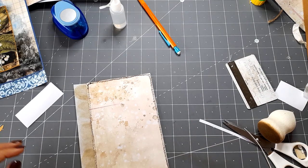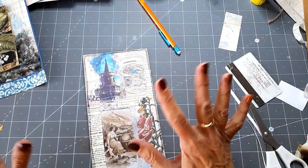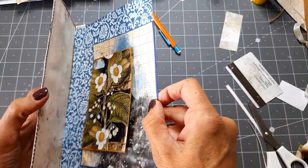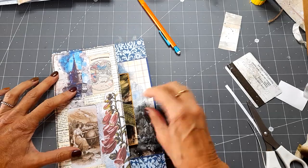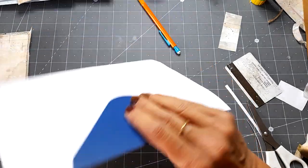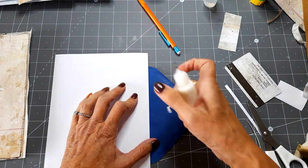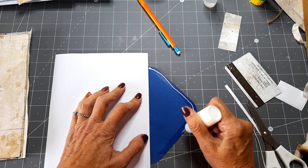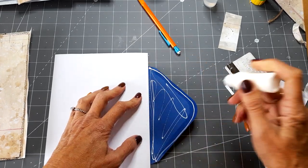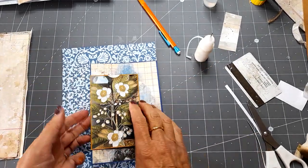So one moment, folks. Okay, folks, I'm back again. I'm sorry if this video has been a bit disjointed, but I think I've just about cracked it now. So what I'm going to do is I'm attaching both of these envelopes onto this backing, like so, and then I'll have to think of a kind of closure to put on it before I stick this fully down onto the actual booklet. So I'm going to glue this on here. I suppose I could have cut some of that off. I don't need all of that, do I? But that's okay because it's going to get stuck down as well. So that's on there. So that will flip like that and it will flip like that.